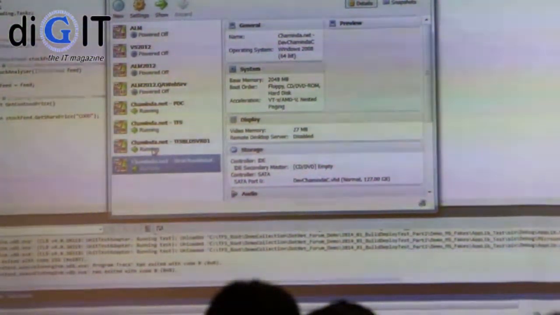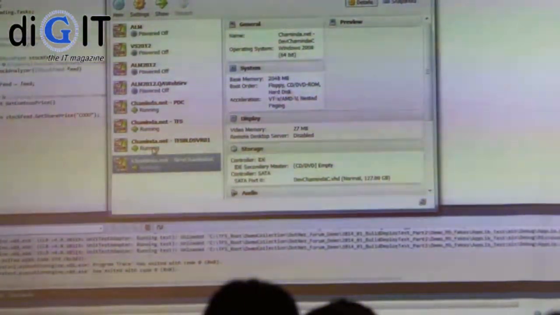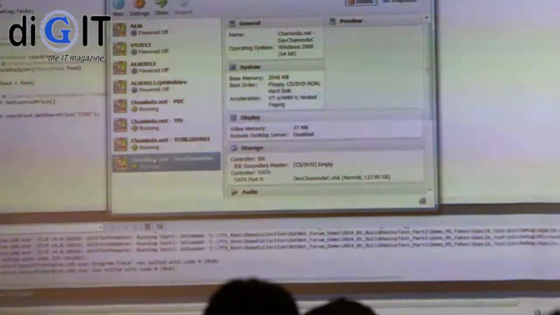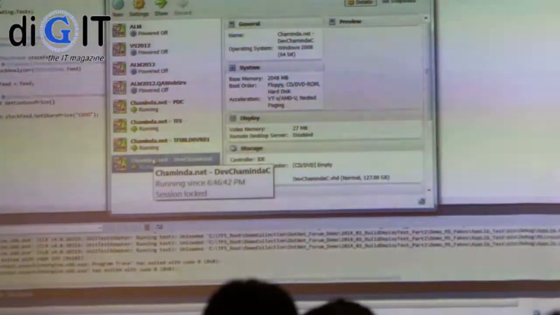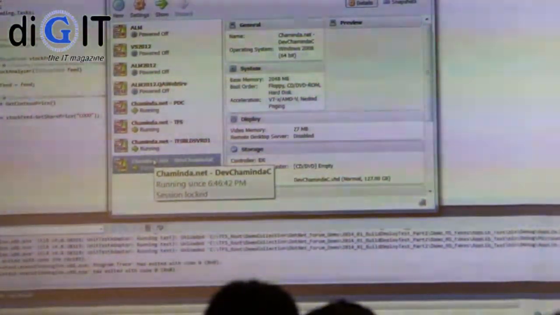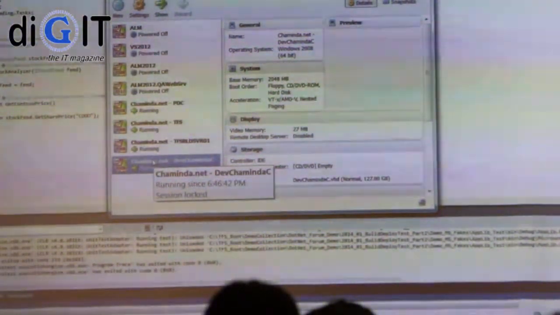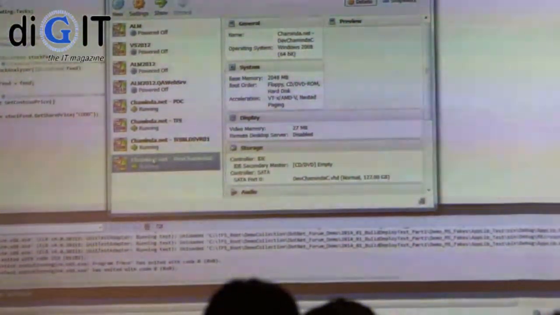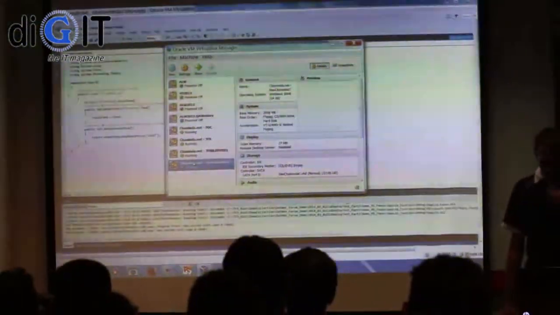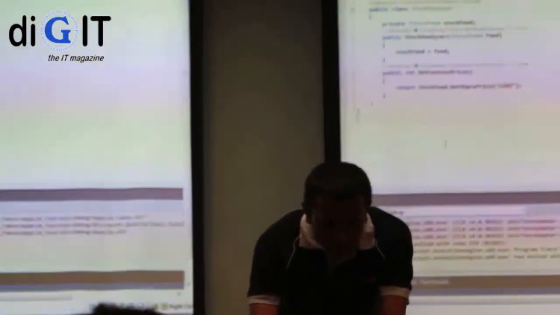I hope you understand this terminology by now. And this is my development PC. If you want to learn how to create this kind of environment, as I said earlier, I will be putting up articles on my blog on each and every point of how to implement it. So this is up and running.